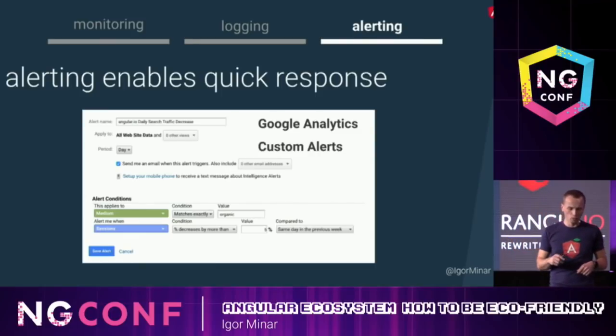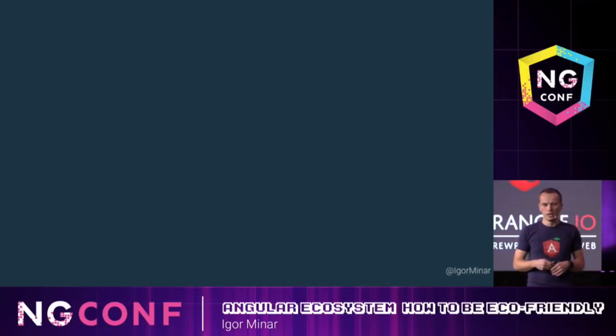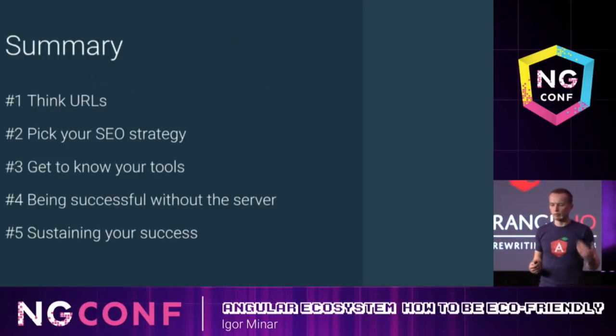I'm also experimenting with alerts on Google Analytics, where I get notifications whenever the traffic patterns change in a strange way. I don't have a lot of experience with this yet, but I've seen many people use it before. So I'm hoping that this is going to be an even faster way for us to learn about any kind of issues. I covered a lot of ground, so let me quickly summarize.